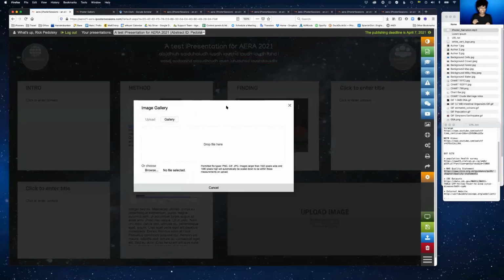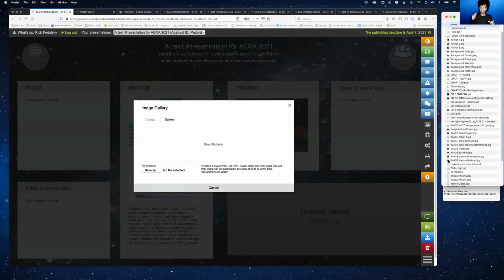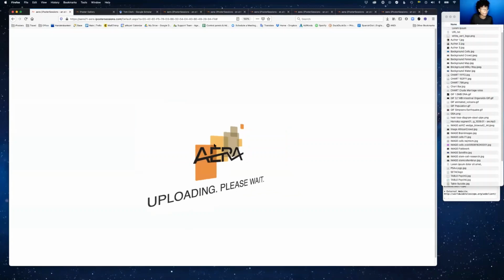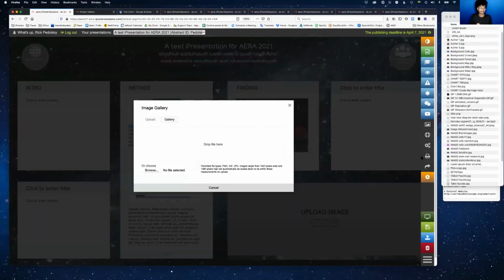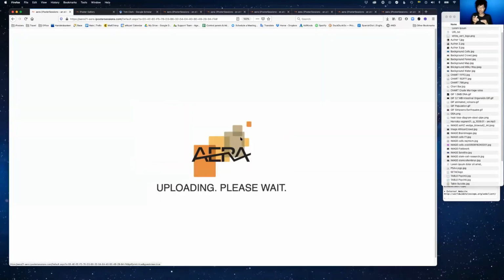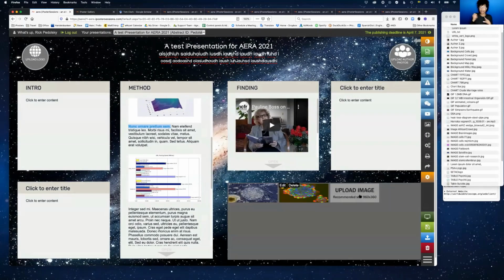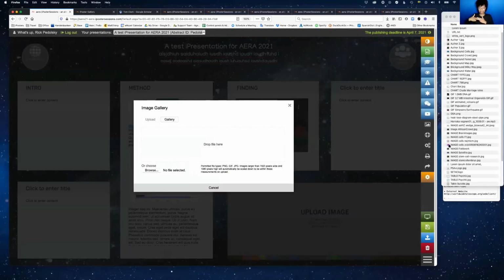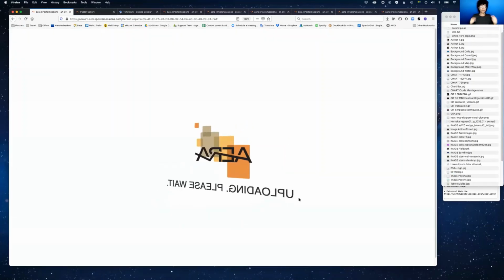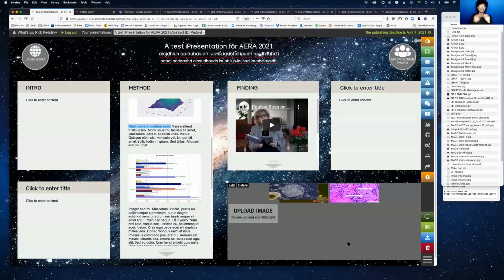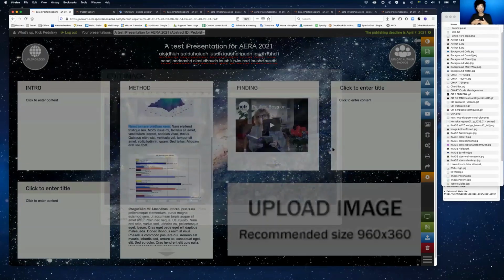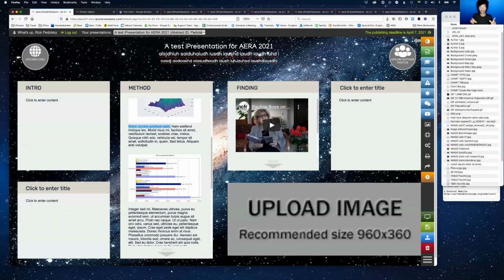You click on this button, you get the image insert box here. You just drag and drop it in. So I'll add a couple of images here. And again, this could be an export from a PowerPoint slideshow. And I'll just add one more. So now we've got 3 images in here, and you can move them around if you want to change the order. You can also open it up for examining it.